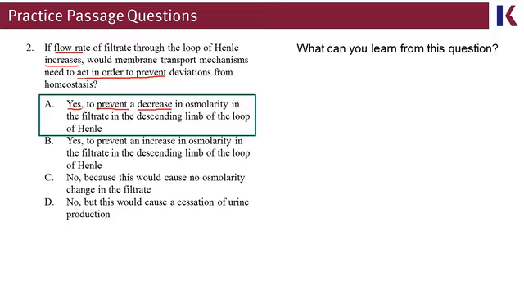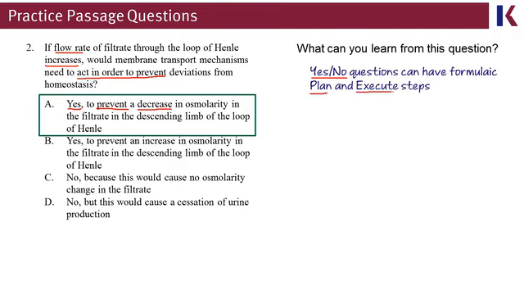What this question can teach us for the future, besides just the content itself and understanding the way the kidney works, is first the pattern of yes-no questions. You've probably seen dozens of these questions before, and you will see many, many more before you take the real exam, and you're going to see them on the real exam. Every single time you see the pattern of answer choices that say yes, yes, no, no, those questions are all going to have very similar plan and execute steps.